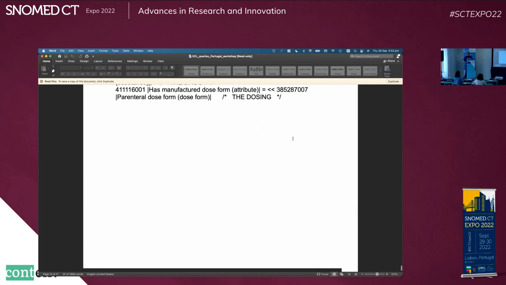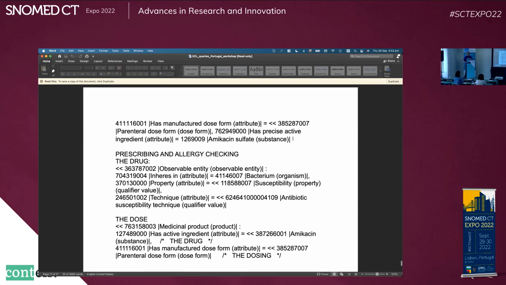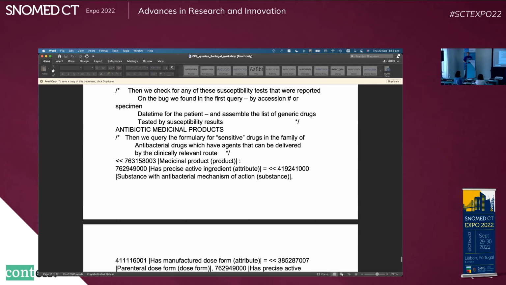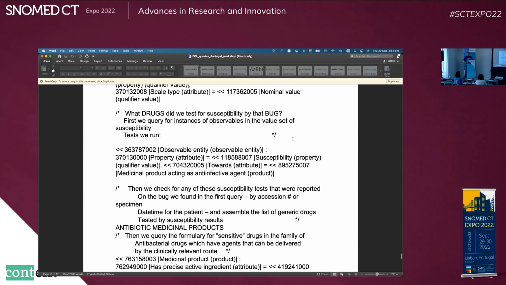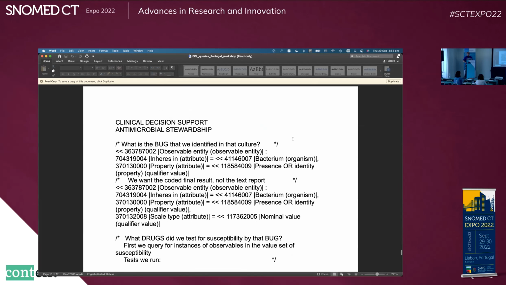I apologize that we don't have time to get into all the details on this, but I included one use case at the end that basically integrates data across multiple systems or multiple types of SNOMED data.